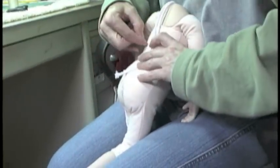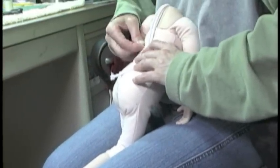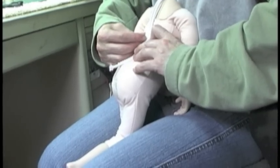Okay, the second arm has been stitched. Jerry slips the shoulder plate on, threading the elastic through the neck opening. The shoulder plate will be held in place when the head is attached. Jerry pins the elastic to the back of the torso to keep the shoulder plate secure until the head is attached.